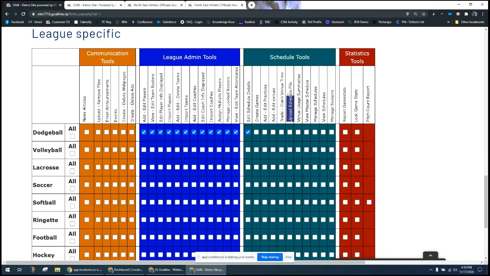Uploading a schedule file from here means I can upload a schedule file including games and practices for any of the teams that belong to just this one league. Venue usage summaries is just a report. No harm in granting that. It's a really great way to see who's used what venues for what purpose.